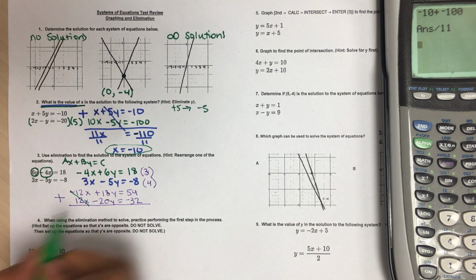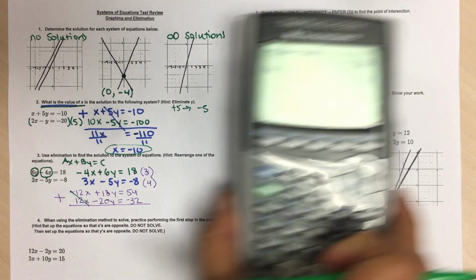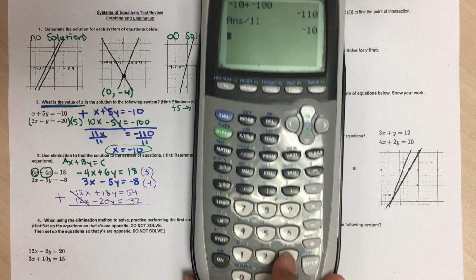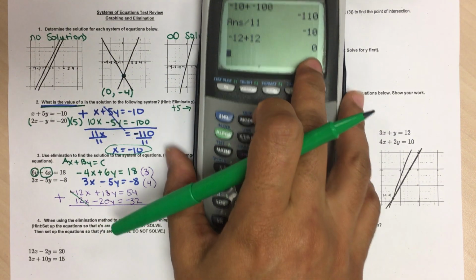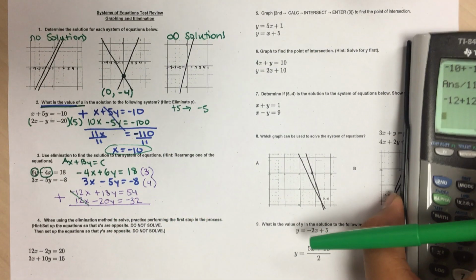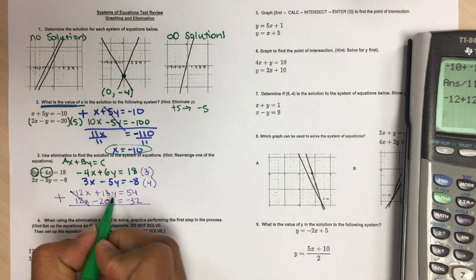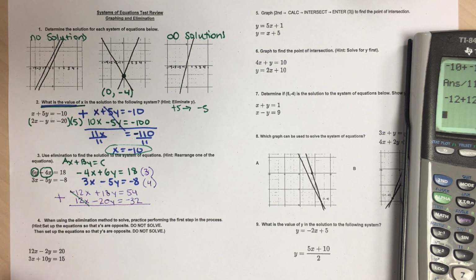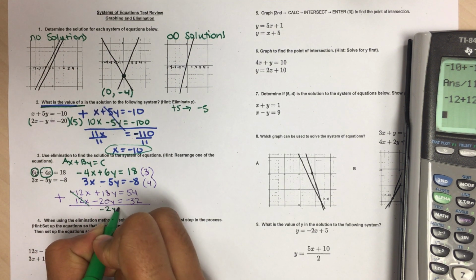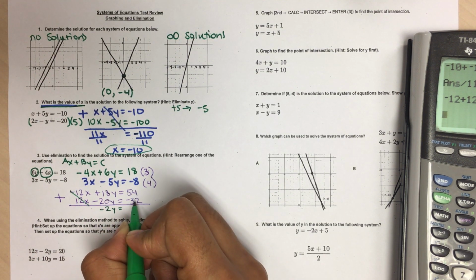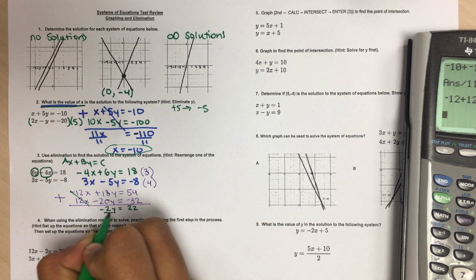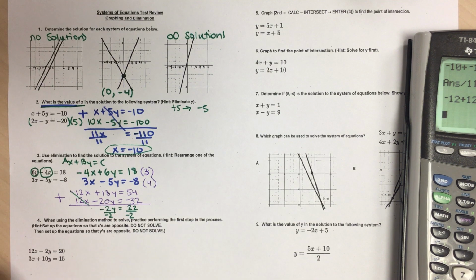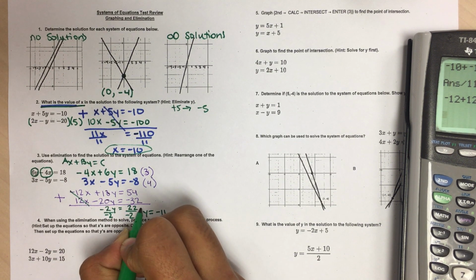That's the whole point. If nothing cancels, if you don't get 0 for anything, and I mean get 0, don't just cross stuff out because it becomes a habit to. Check it. You should get 0 before you cross something out, okay? So negative 12 plus 12 is 0. 18 plus negative 20, 54 plus negative 32, and then we divide by the coefficient of y, and we get y equals what? Negative 11. We are halfway there.